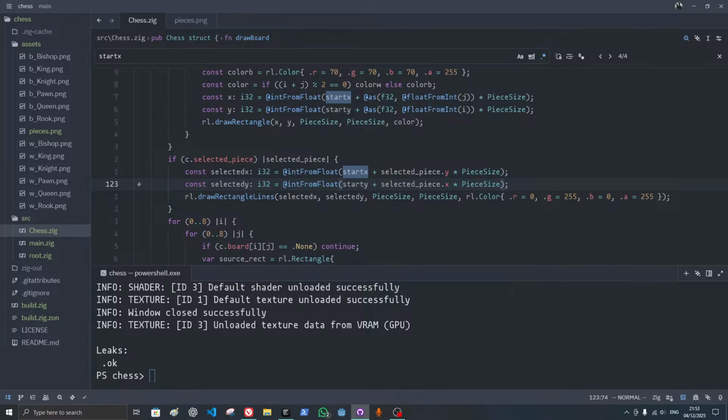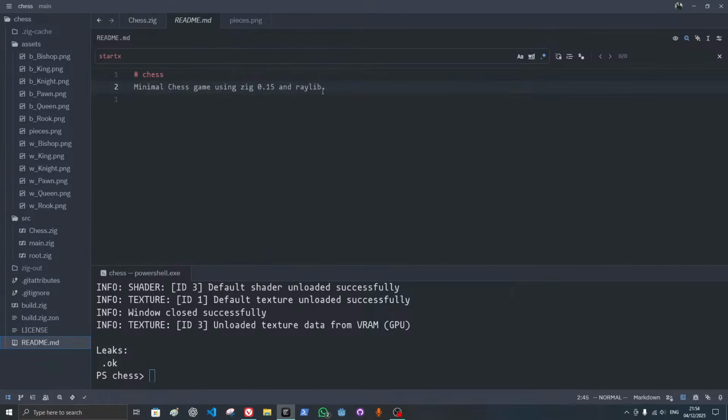Okay, I do the commit and push to origin. Very good. Oh, I will add some explanations here as well.